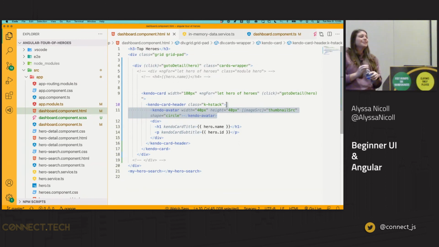We covered a lot. We covered an introduction to Angular. We covered an introduction to Sass. We covered a little bit of styling, not as much as I wanted. And then we covered using a component library to go ahead and speed up and scale your applications. Are there any questions? Or are you ready for lunch?